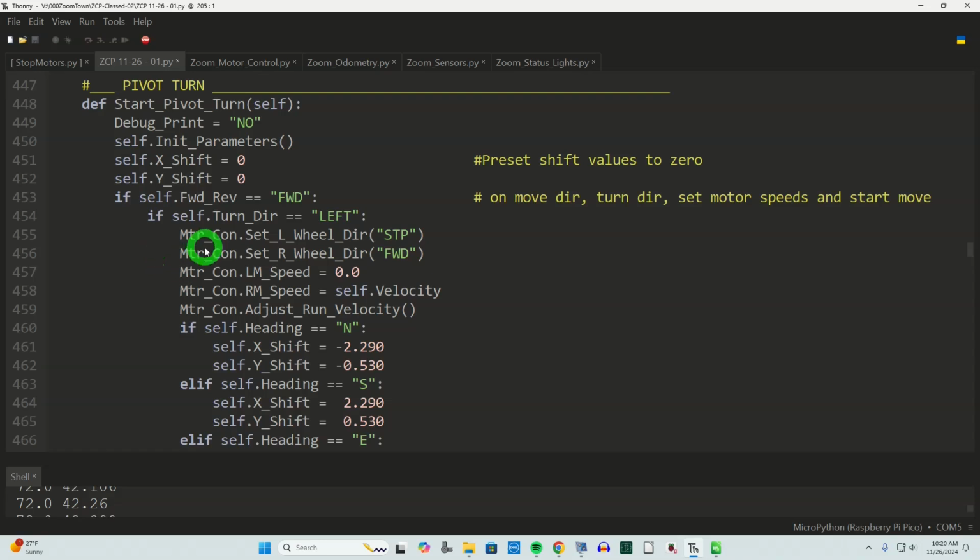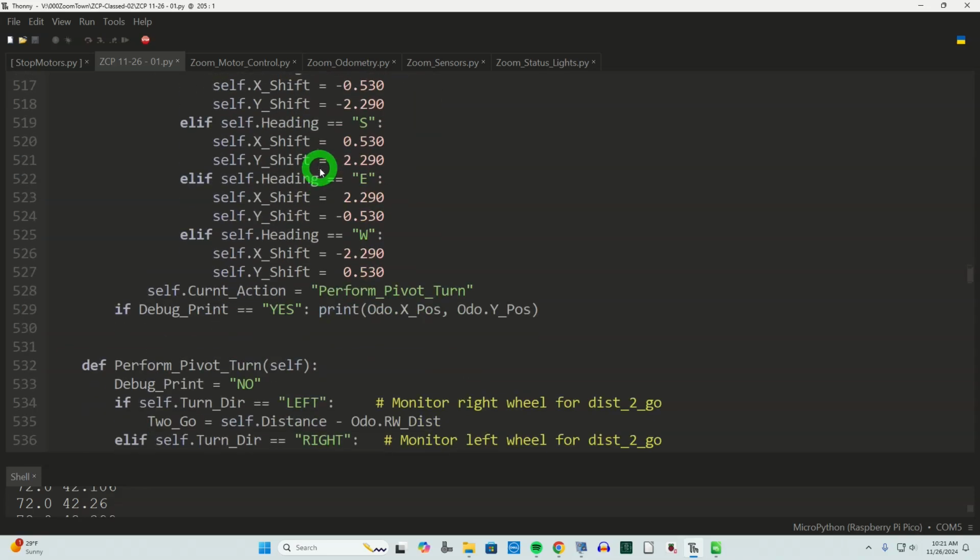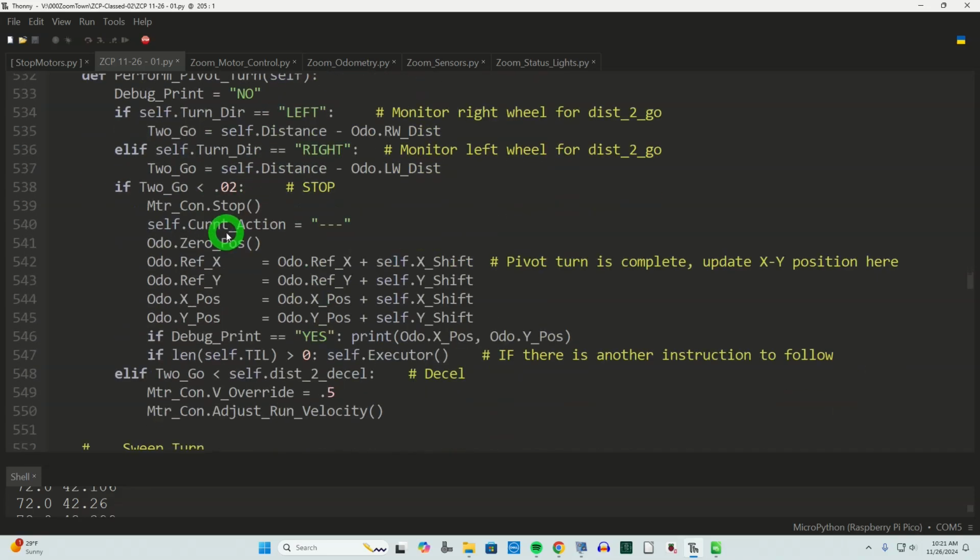Pivot turns, those are very specific motions. You've got either forward or reverse, and you're turning left or turning right. Based on those 2 conditions with 2 choices each, it will perform that maneuver. And those are fixed position maneuvers. It's blind. It'll just rotate the one wheel far enough so that it rotates 90 degrees. But again, we've got to start, get all these parameters ready, and then perform the pivot turn.